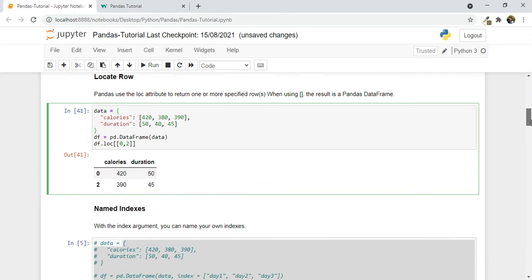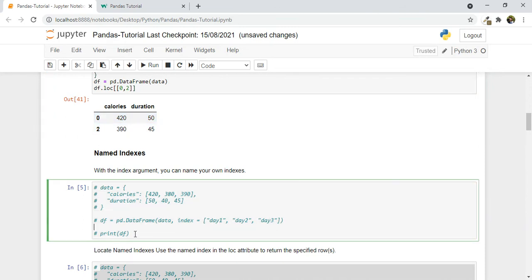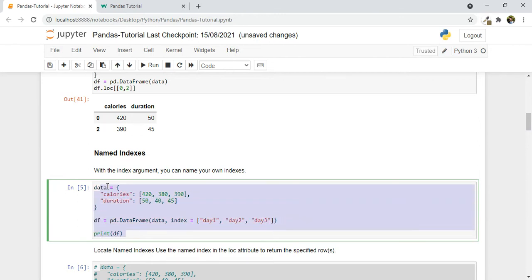Now let's say that instead of just numbers as indices, I want to have meaningful names. Like instead of 0, I want something like day 1, day 2 or day 3. For that, I can name my indexes. It's the same data and the same way of making the data frame up to here, but then I name my indices. I say index equals day 1, day 2, day 3, because we have 3 rows.